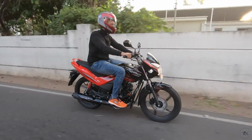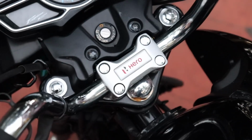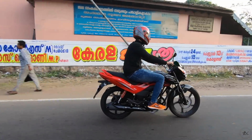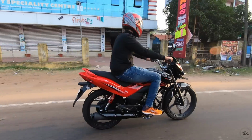Well, the pricing is on par with the other competitors, and for the design, it's a balanced and standard design. And Hero tried to give a bit of sportiness, which can be seen in the tail light and the speedometer. For the ride quality and comfort, this is really a commuter bike which is designed to be used in the city for your daily commutes. And for that, it's a perfect bike. But for long rides, it's not an ideal bike.